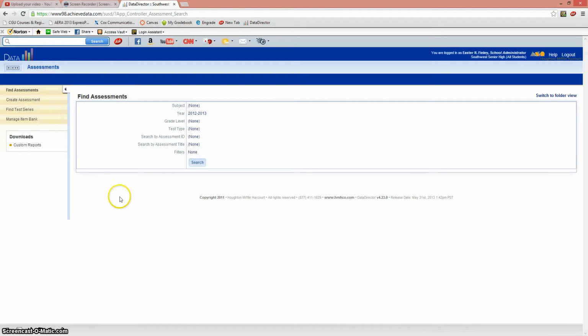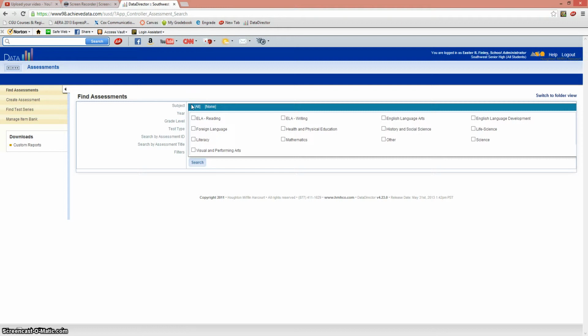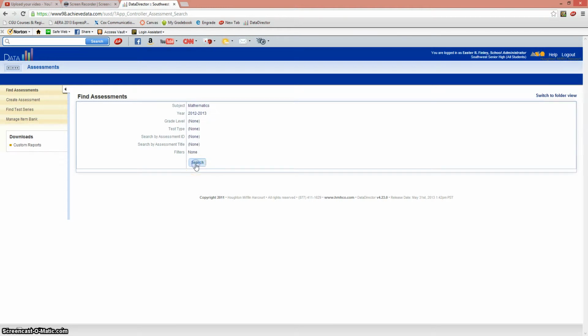And immediately it takes me to a home page for assessments. And it asks me to refine my data. So under subject, I'm going to click on the word none, and right away a drop-down box comes up and it shows you the type of assessments that are available. So I'm going to click on math, and then I'm going to click on search.